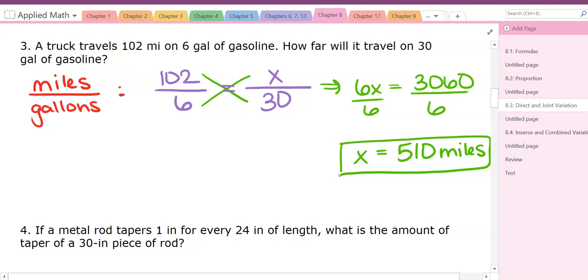Now when you do these problems, it's assuming that everything's going to stay consistent forever. So in this case, for this person driving, it's not taking into consideration if it's a truck driver in the mountain area and they're going up and that reduces their gas mileage. They're assuming for these kinds of problems that this person's driving flat consistently, which is unrealistic for the most part. But this is just an estimate that you could use to figure out what they could expect it to be. So if I actually did this in real life, it could be a different number, but again, I'm not taking in all those other factors that could affect this.